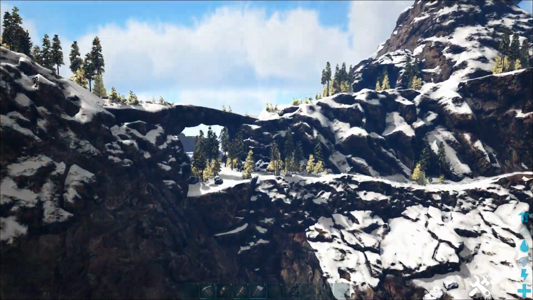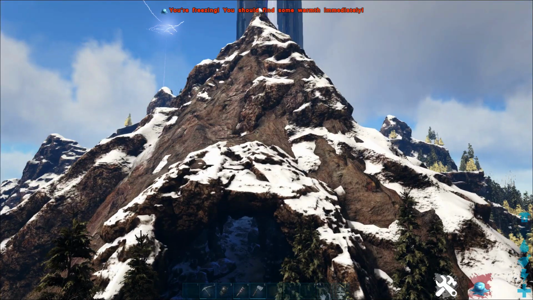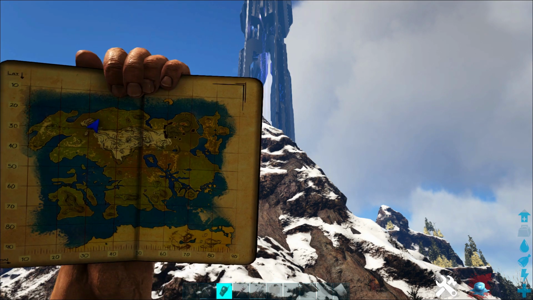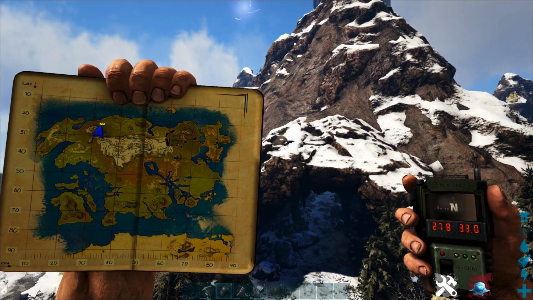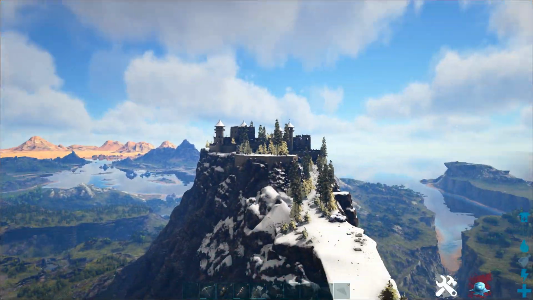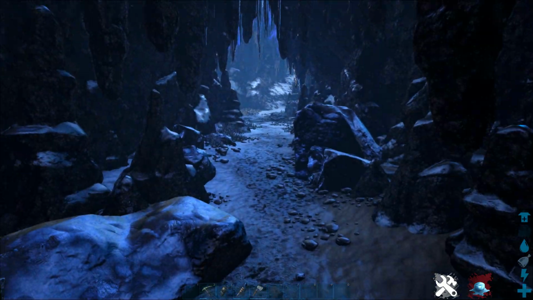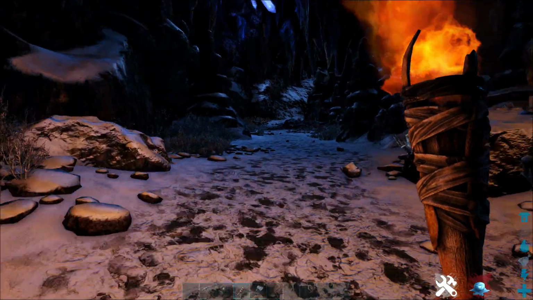There's also an awesome place where you can get tons of obsidian without actually getting into any battles. So just below the blue obelisk is this mountain over here, and if we go into this cave, which is actually straight across the bridge from the snow castle, there is actually a ton of obsidian in here. It's just really hard to spot.